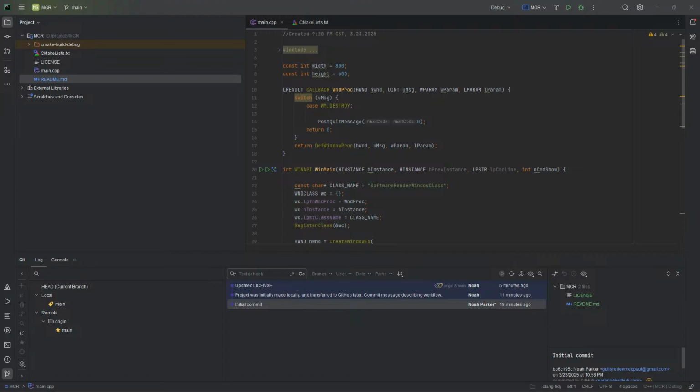Hold on. I'm gonna check my GitHub. How do I go back in commits? Actually, I'm just gonna check this backup. Where's my main.cpp? Oh my goodness.